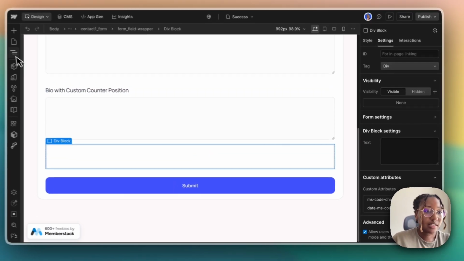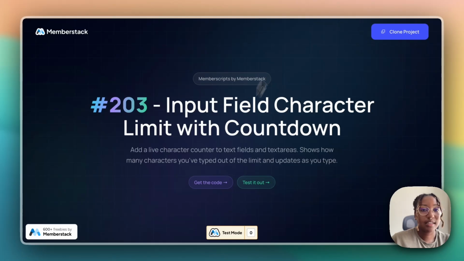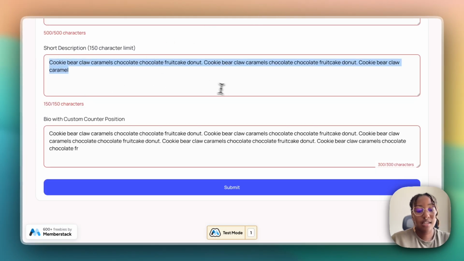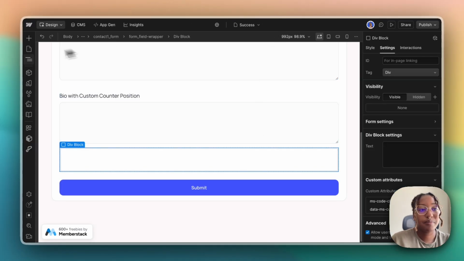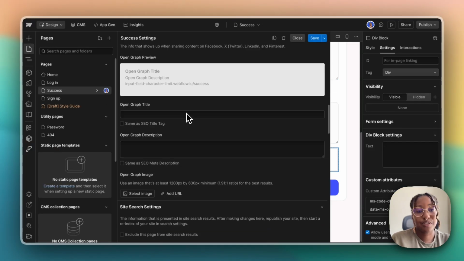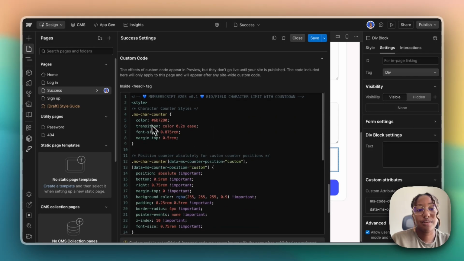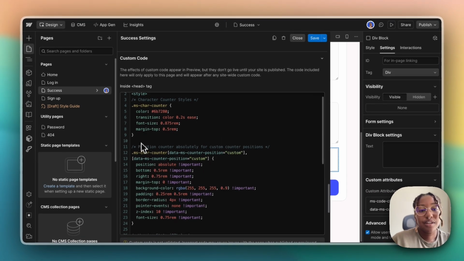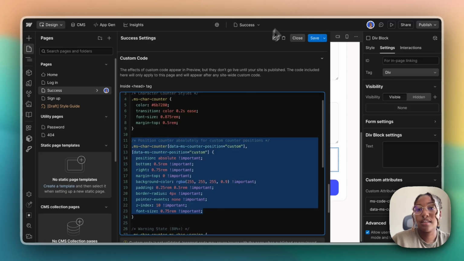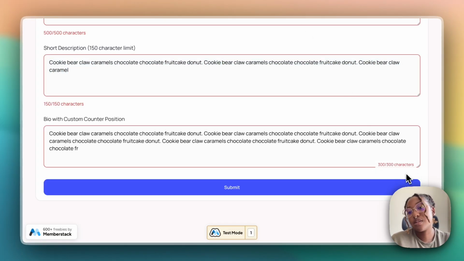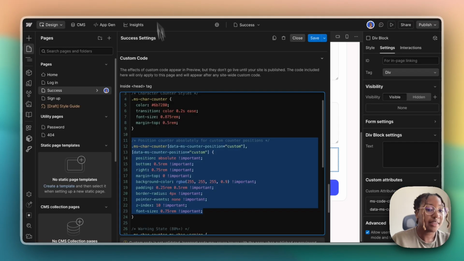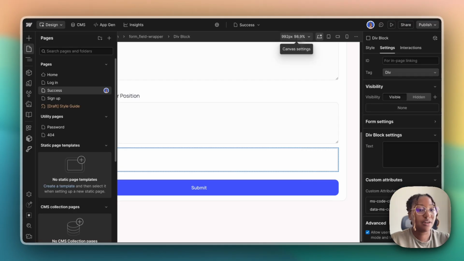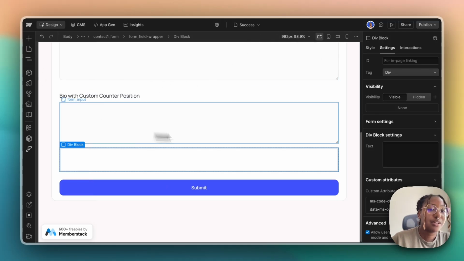The position of the counter and all of the warning colors and all of the limit colors, so the red and the yellow that you see on the form, that is set on the script over here in the head tag. So this controls your styling for your input fields to notify a user when they're about to reach their limit and when they have reached their limit. Over here controls the position of the counter, the custom counter, so this one over here, and it's bottom right of the input field. Okay, and once you've set all of this up, you have custom counters on your Webflow forms.